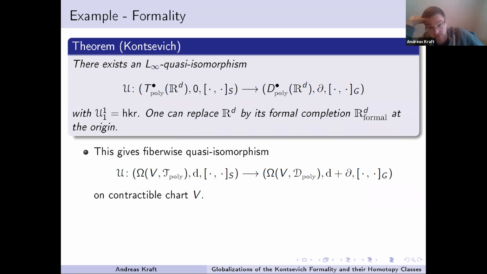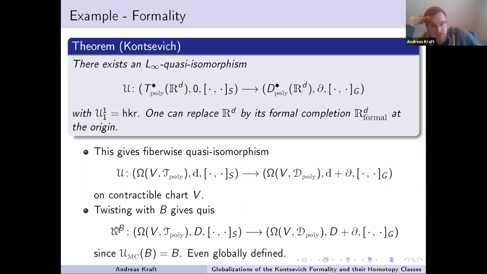And then we saw that the Fedosov differential was like d twisted by this element b. So we can just twist this equation. We get here the twisted Kontsevich formality from the Fedosov resolution into the twisted Fedosov resolution. And now here, this is twisted by this element. But again, using the properties of the Kontsevich formality, one can check that this is just B. So here one has really just the Fedosov resolution. And then in the last point, one has to check that this is even globally well defined, not just on these charts. But this works also. And so we have this fiberwise twisted formality we used in the globalization procedure.